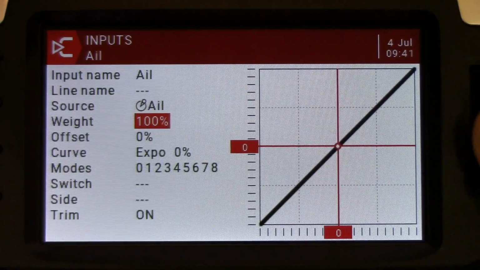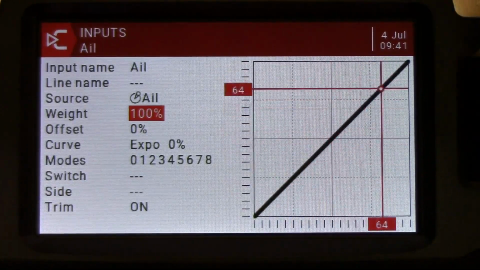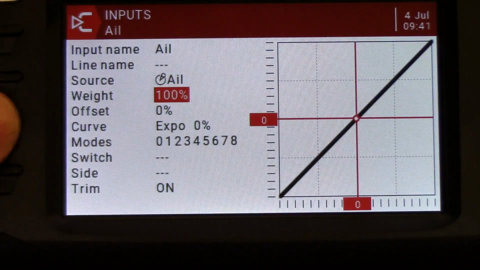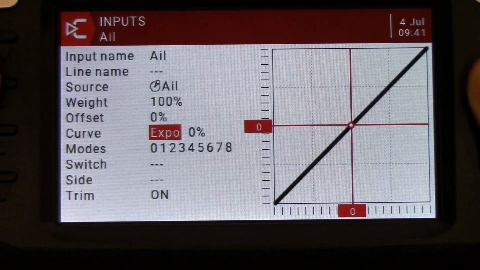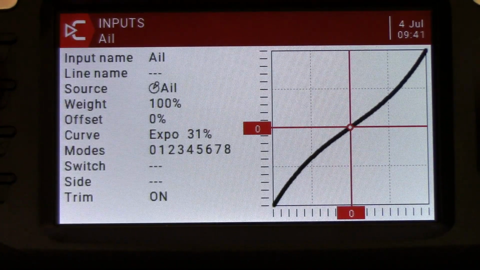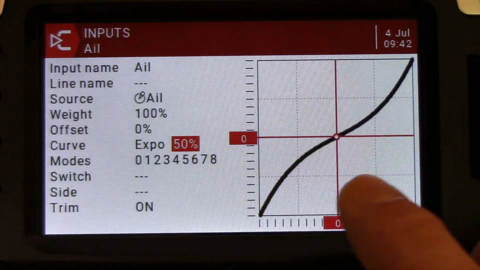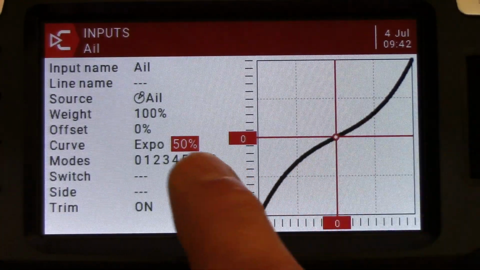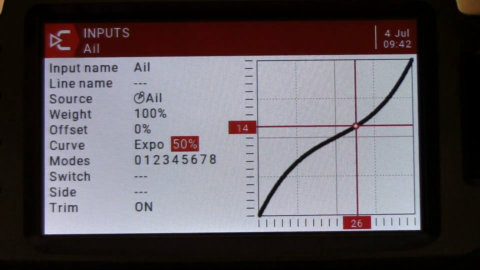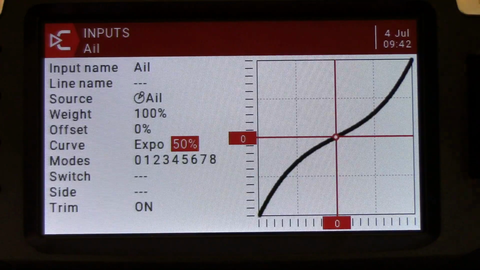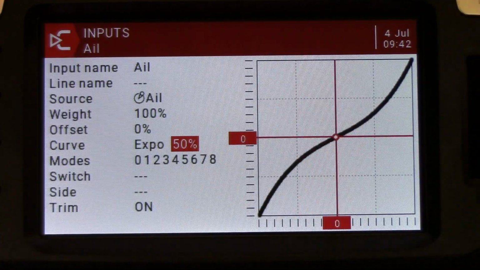And for my first dual rate, I'm going to have it at 100%, so no dual rate at all, 100% output, as we can see here for aileron, stick movement. But this is where I'm going to set up my Expo. And we're going to set this to plus 50%. Again, this is just my starting points that I have all my helicopters at. The reason I set 50%, I just like this feel around mid-stick. You'll see as I dialed that up, we have that exponential curve in here. So it's deadened mid-stick response slightly. You'll see the curve is shallowed out right around mid-stick. And I like all my dual rate settings to give roughly that same output. So you'll see when we do the other two why I selected 50% for this.